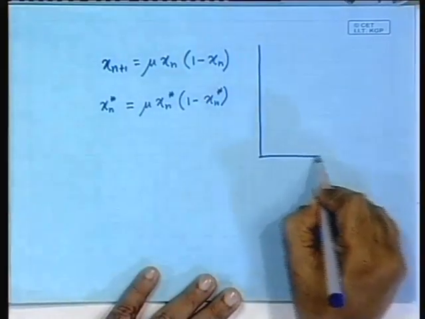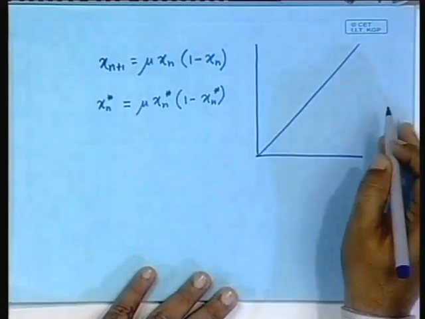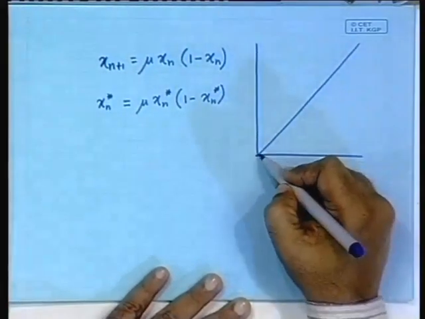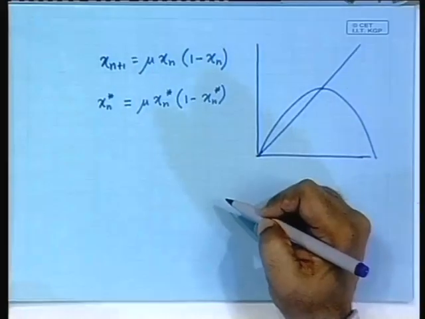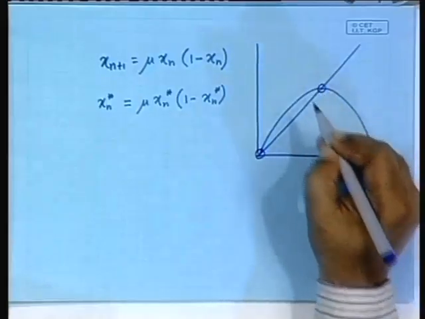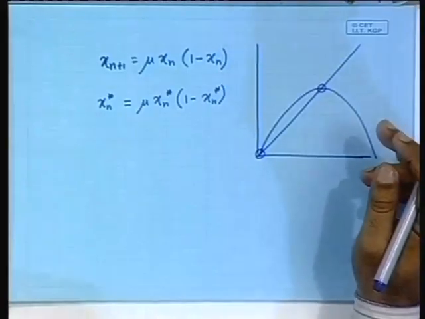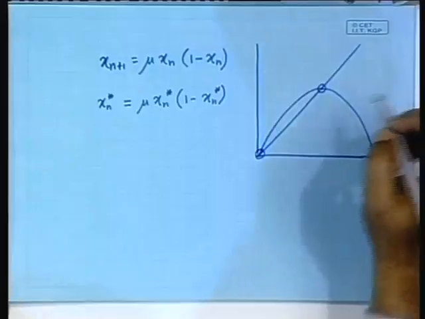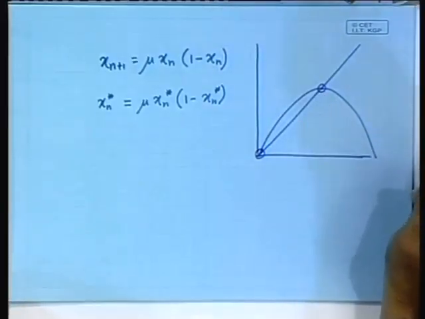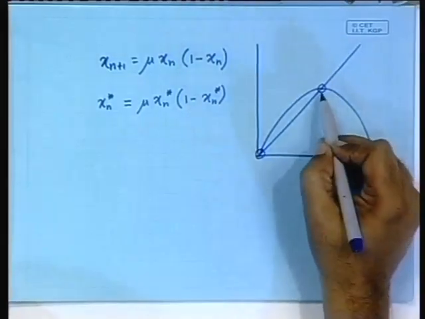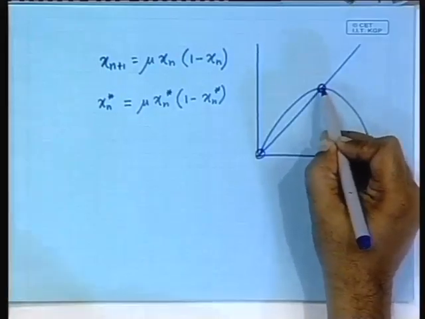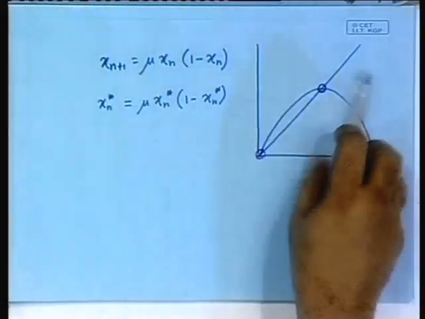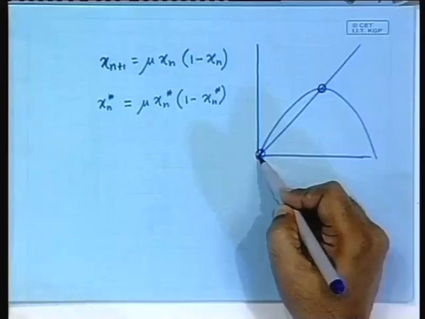There are two equilibrium points, and we had decided that the 45 degree line is an important thing that we need to watch out for, and the map has a curve something like this. So there are two points at which they intersect. One is at 0. The other is at 1 minus 1 by mu. Okay. So, that is the point. The issue is then, why did this orbit become unstable at a certain point. This was the orbit that we are observing here. When we are observing this point, we are observing this one and not this one. Why not this one?